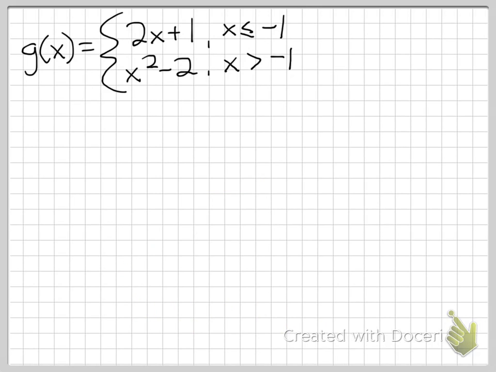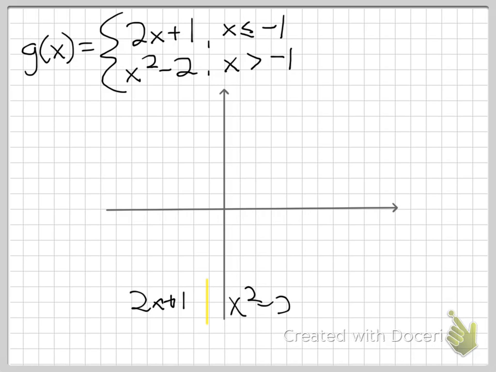Okay, last one we're going to look at here. Let's get some axes. So here I have, looking at the intervals, negative 1 is where something happens. There's a change there. So I'm going to write 2x plus 1 on the left side of it, and x squared minus 2 on the right side of it. So that's kind of that break point. If I would have had the two graphs and I cut them and pasted them together, the Frankenstein of functions, dare we say, it would be at that point.